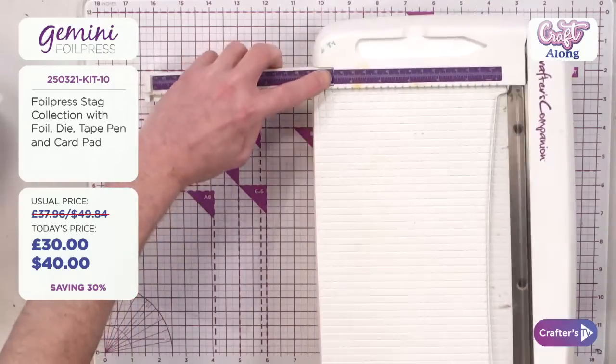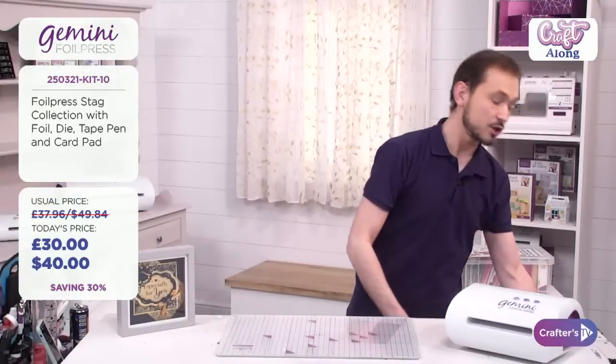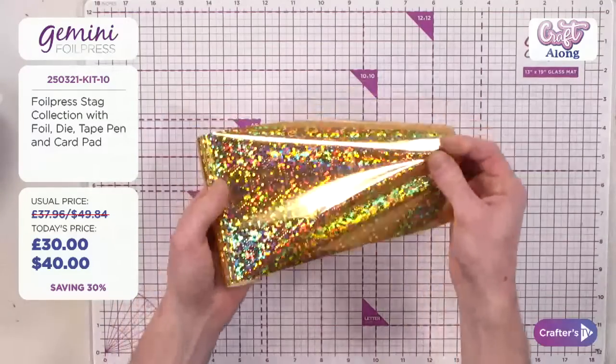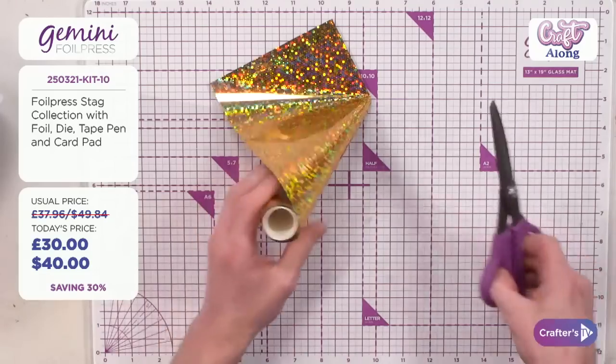And then we can bring in our foil. Now, originally within my one, I used the gold and popped that onto the list. But because we've got some of that gold spangle here, thought we'll use that instead. So you might already have gold spangle, you might have gold shimmer, you might have gold, you might have rose gold. It's entirely up to you.